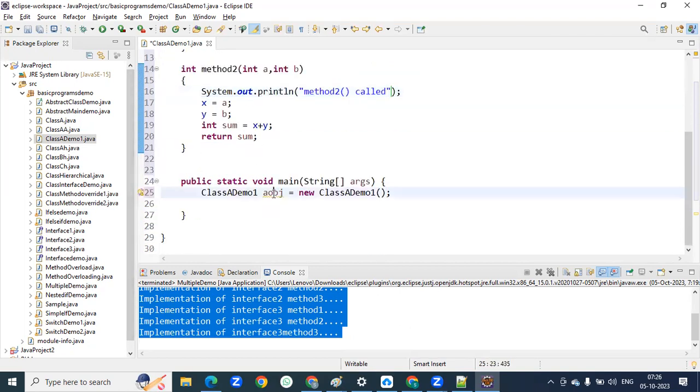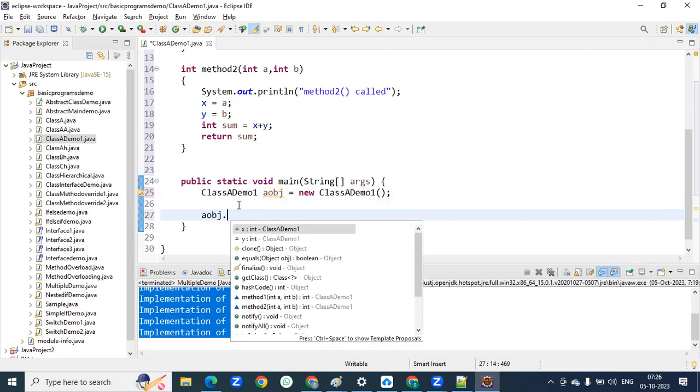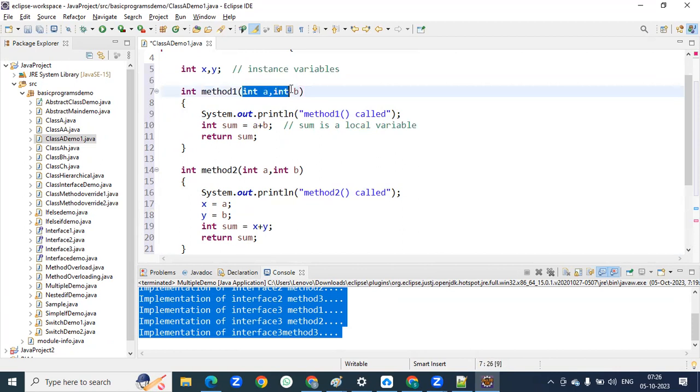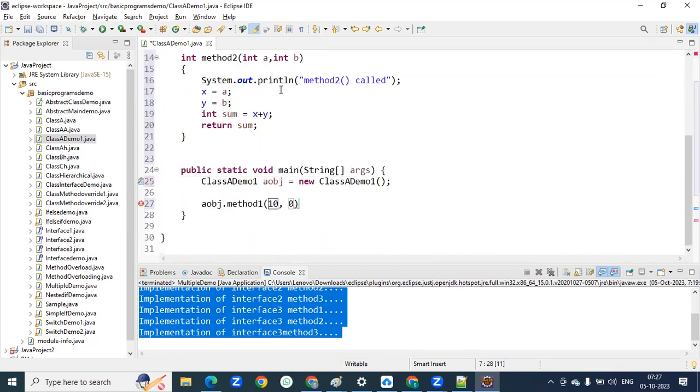With this object, we have to call this method. So when we have two arguments over there, if we want to call this particular method, definitely those arguments we have to provide. Otherwise, it is not going to be called for execution.